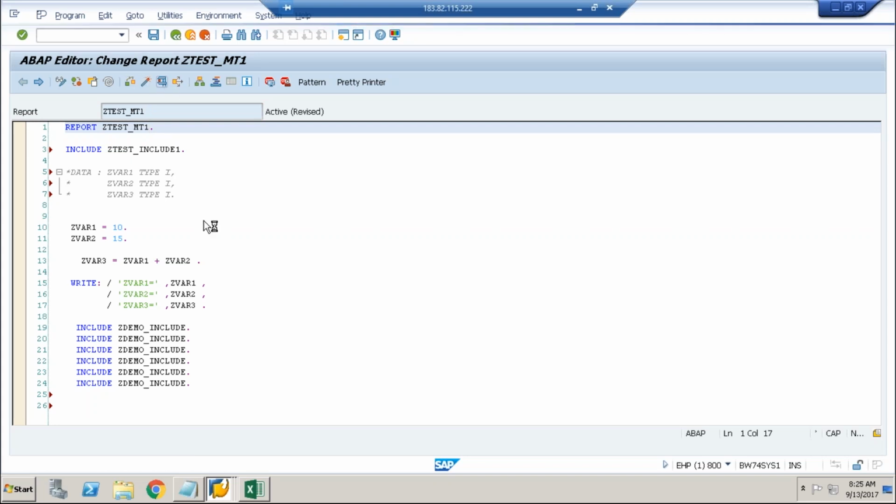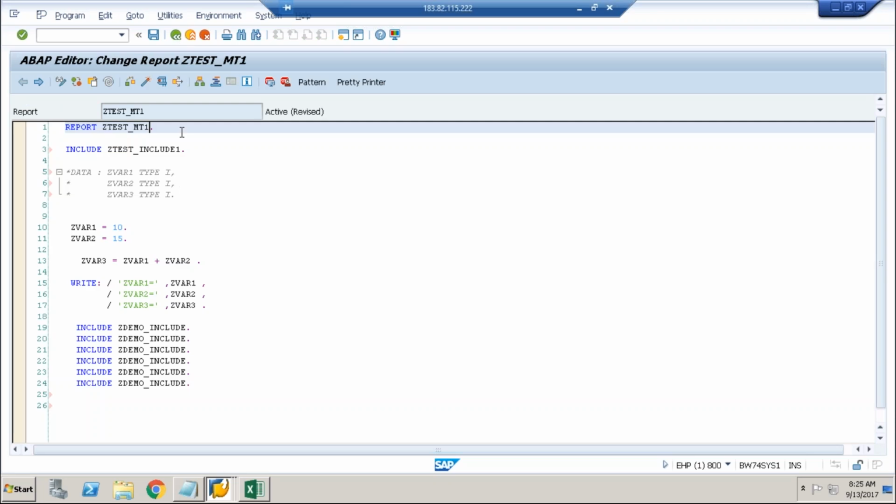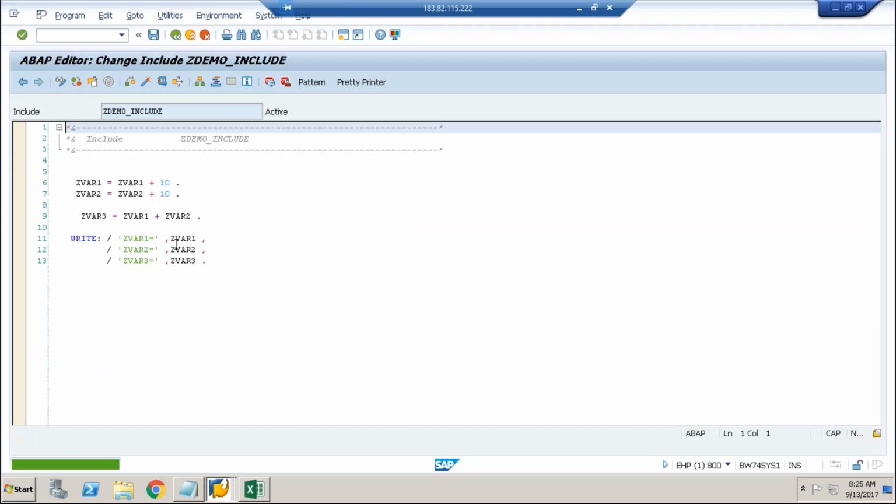I'm able to execute this, but in case of include, you cannot execute it directly. It just copies all these declarations from there. When the system comes over here, it takes whatever statements are inside this and executes them. That's it. If I don't use a write statement, it doesn't display anything. For our understanding purpose, I am using write.